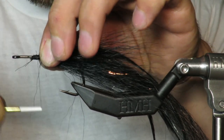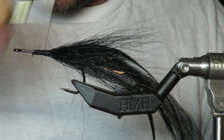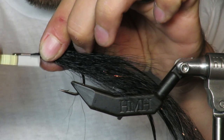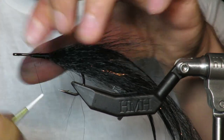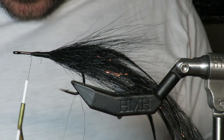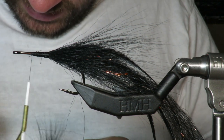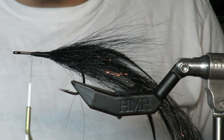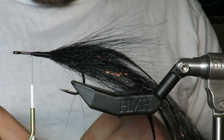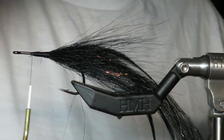If you've never fished at night — one, you absolutely must go. Two, it's horrifying, it's absolutely terrifying because you're whipping around this massive fly and you can't see anything. I only do three tie-ins of bucktail, and that's what Brian does too. We do it because it's very easy to make a pattern too heavy, and when that happens it's miserable — you can't cast at night. You need to be able to cast pretty far at night, or at least it definitely helps.